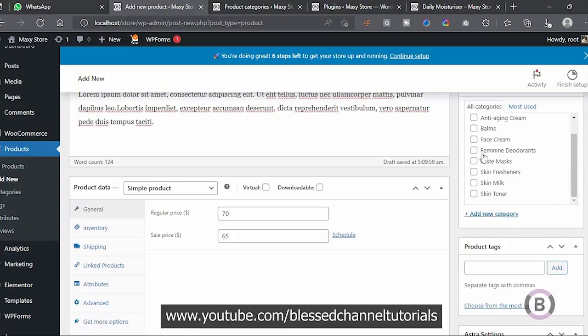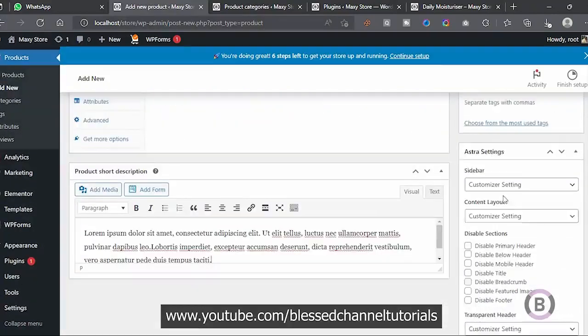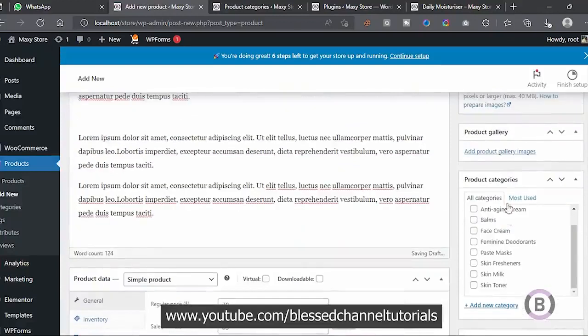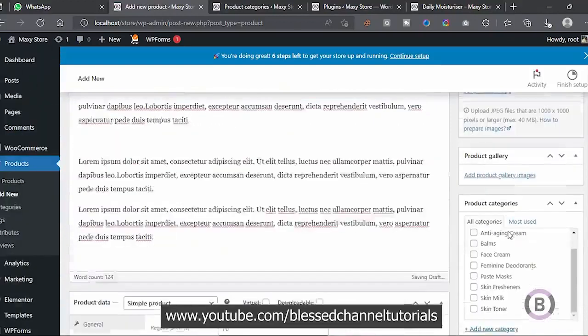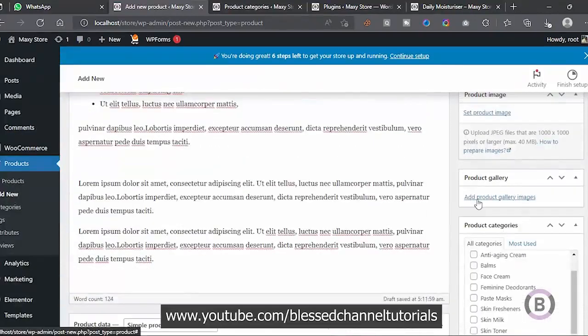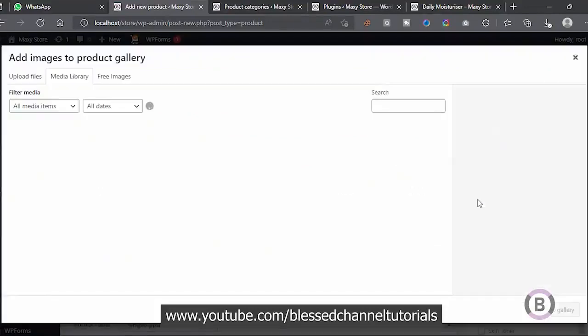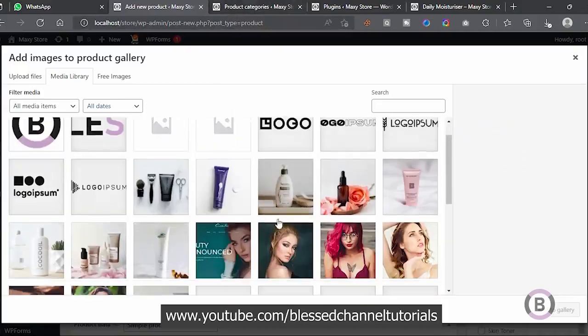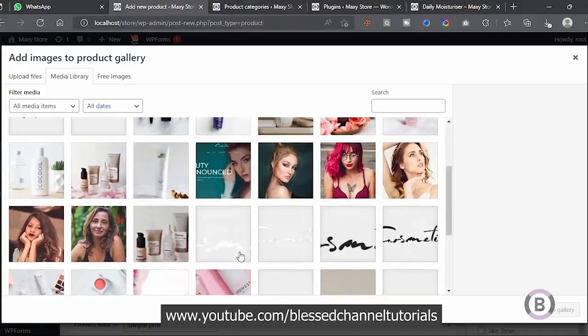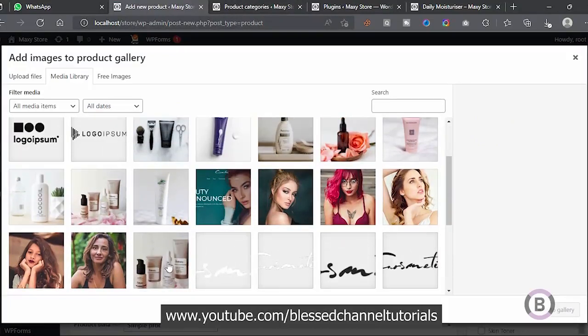Okay, let me do something here. I'm going to ignore this first and come here because I don't want to refresh this particular page. Let me now go to add product gallery. Gallery has to do with the pictures associated with that particular tab. Let me show you something. Let me assume these are the face cleanser.